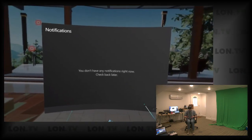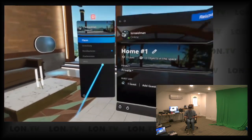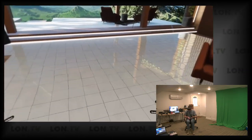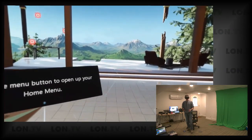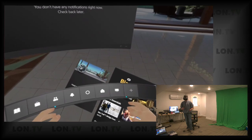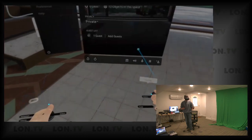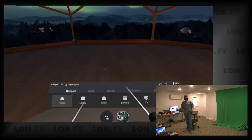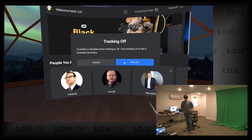I think what I need to do is actually reset the boundaries here. All right, there we go. So let me stand up here for a second. Okay, there we go. All right, so now let's see if we can, yeah, see this is still not working right. Yeah, like the tracking is totally off right now. So you know what I'm going to do now? I'm going to disconnect the headset briefly, and we're going to reset the Guardian up on this side. And I'm going to turn this on.